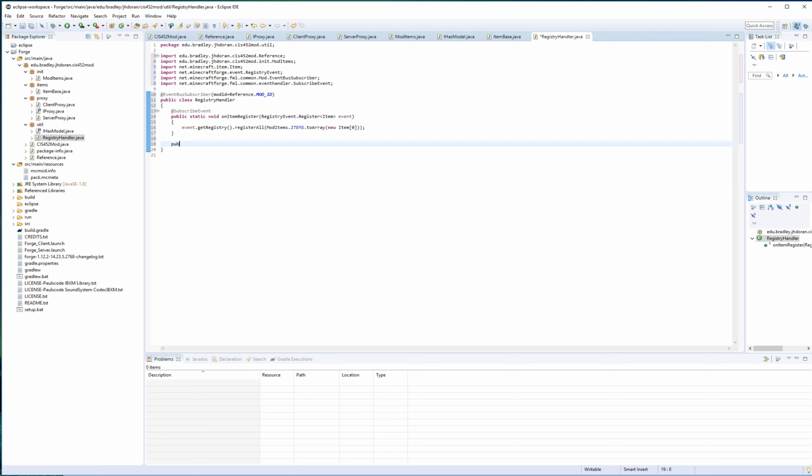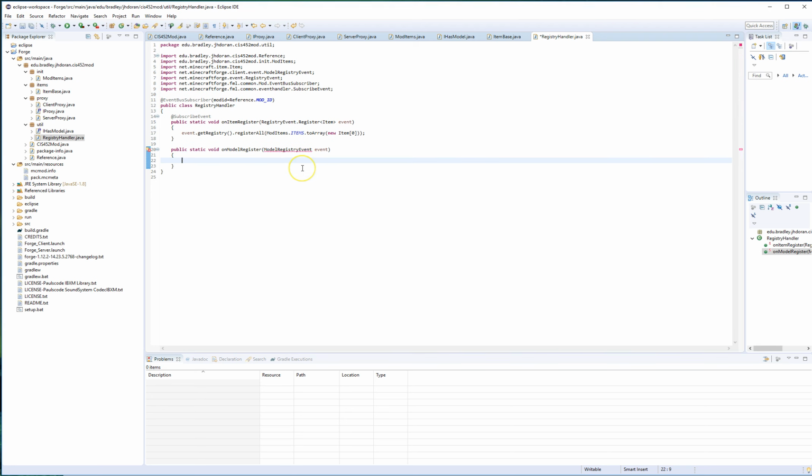All right, while we're here, let's make another handler. And again, this time I'll make sure I put the word void in there, and that's the model register. Again, it doesn't matter what the name of the function is, but it does matter what the type of the parameter is. Model registry event. So this is a different one. I'll hover over it, and I get the option to import. So I click on that. It imports it syntactically fine.